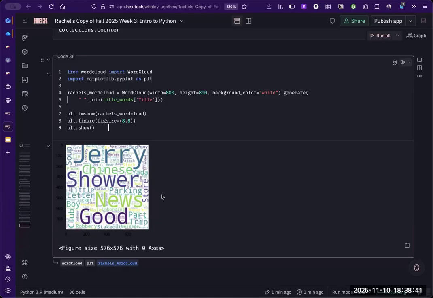So this is maybe kind of a silly example. You might not need to generate a lot of word clouds in your day-to-day life, but this is to give you a sense that any sort of visualization, analysis, or out-of-the-wall visual thing you want to do, you can do it in Python.